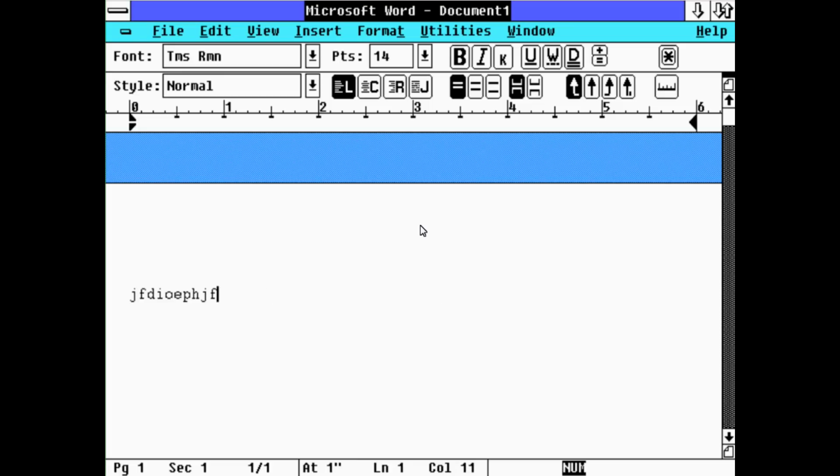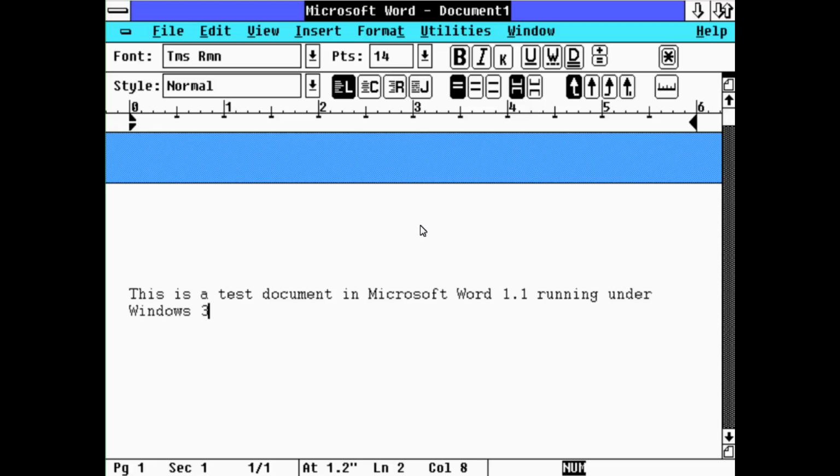So this is a Word document, so I can... unfortunately, the standard shortcuts hadn't really kind of been established, at least not according to Microsoft Word.